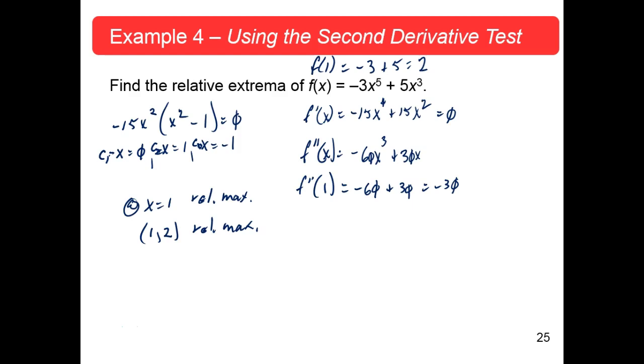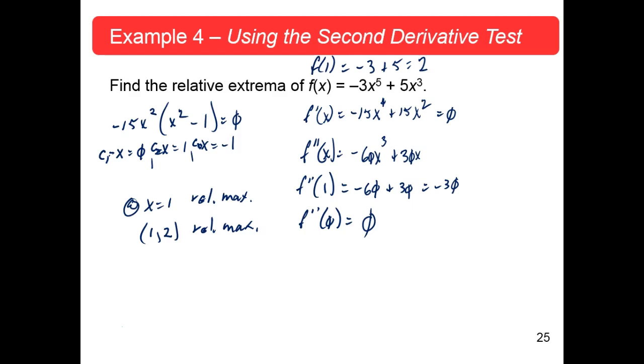Okay, which one you want? 0. Let's plug in 0. Okay. F, and what do we plug it into? Second derivative. F double prime of 0 is equal to 0. What does that tell you? It doesn't tell you anything. You can't determine because the second derivative is 0 there. So that means we are going to have to do test values at one side or another of 0, but you have to be inside plus or minus 1. So you're going to have to use some fractions there. Minus 1/2 and plus 1/2. So we've got to go back to the first derivative test for that.